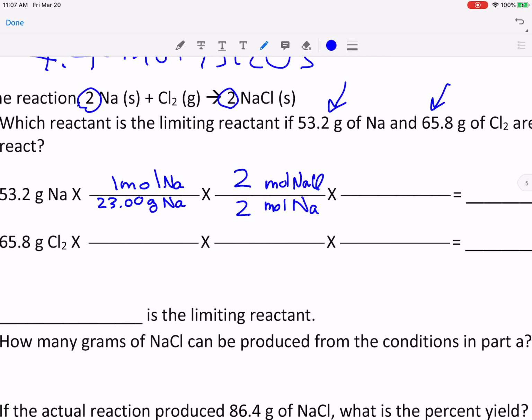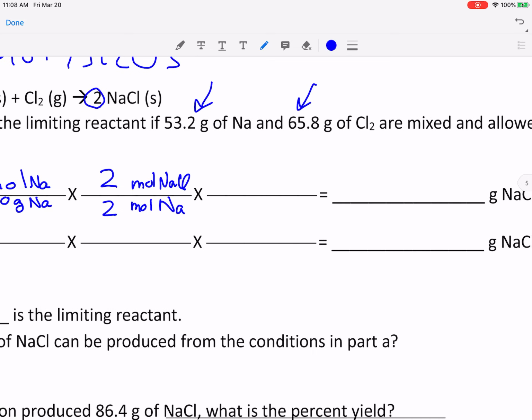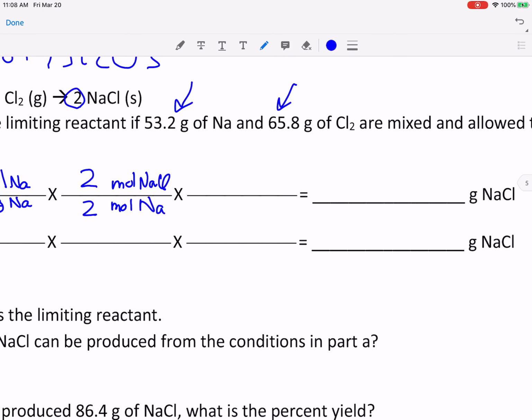You can just put one to one if you are sure about that, but I would use exactly the coefficients there to make sure I am putting everything from the chemical equation. Then you have the moles of sodium chloride. The last thing you want to do to get to the mass of sodium chloride is to use the molar mass of sodium chloride to convert, which is 58.45 gram of sodium chloride per mole of sodium chloride.